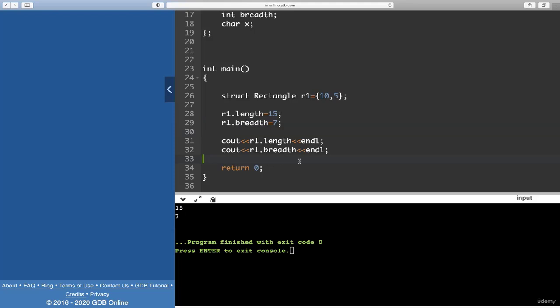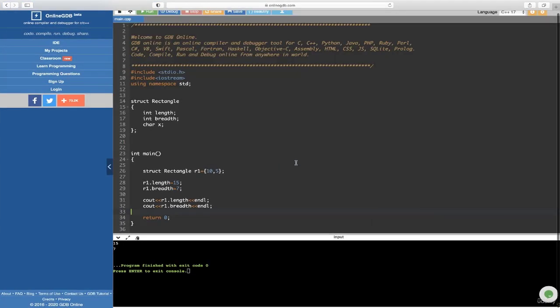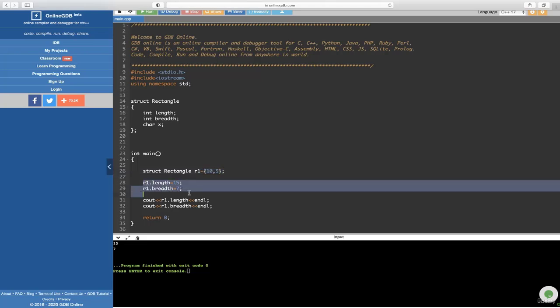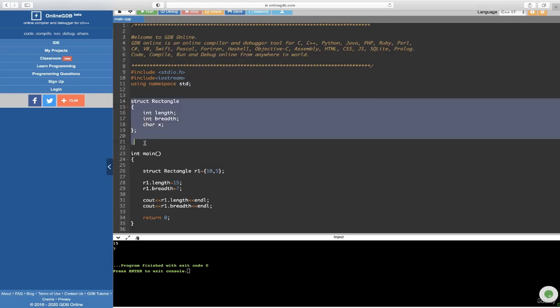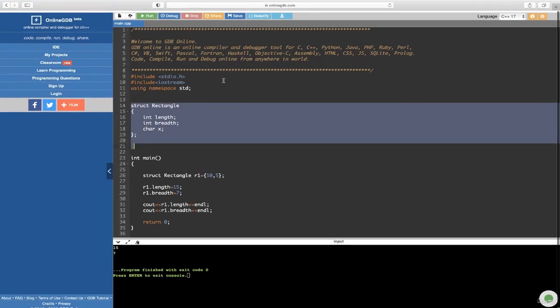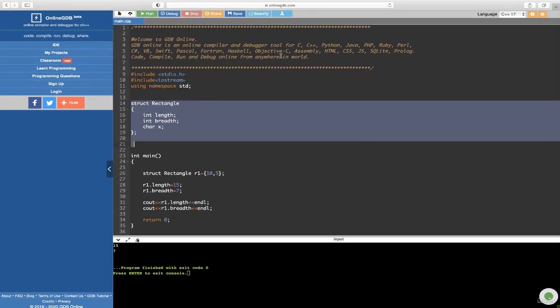That's it. So this is the demo of structures. Once again I repeat the things I have explained to you: how to define a structure, how to declare it, how to initialize it, what is padding, and then how to access the members. The dot operator is used for accessing the members. If you are opening a C++ project, you can write the code in C style as well as C++ style. Structures are available in both languages. So that's all in this video. I suggest you go online and practice this one. So that's all.